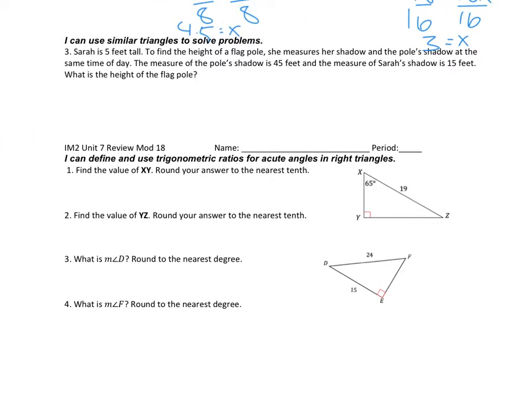All right, so similar triangles. Sarah is 5 feet tall. We want to find the height of the flagpole, so this is similar to the type of problems we did when we went outside. So I'm going to draw Sarah. Again, it doesn't have to be anything fancy. I'm just drawing a stick. And Sarah has a shadow of 15 feet. And then we have our flagpole, which we don't know what the height is, but we know the shadow is 45. Same deal, similar triangles, we're going to set up proportions.